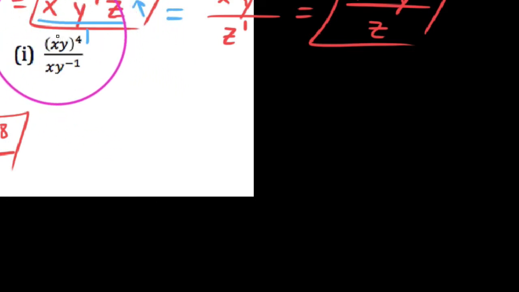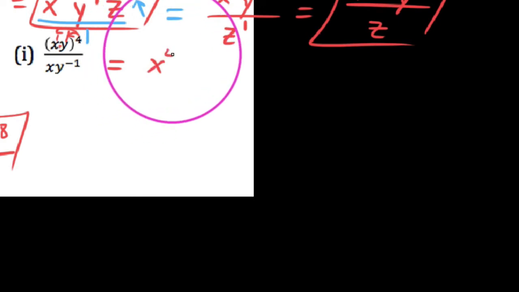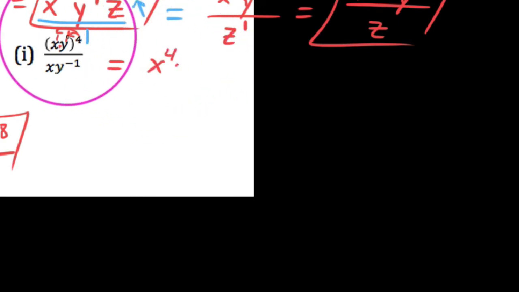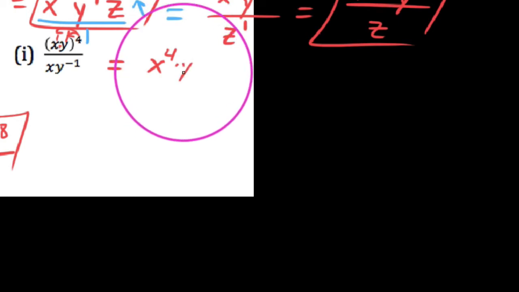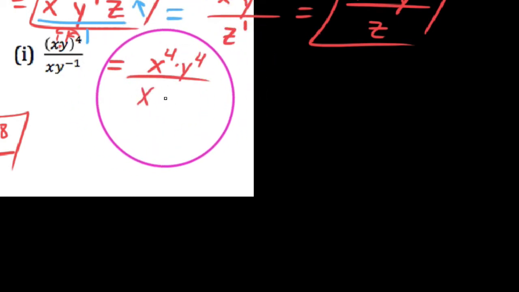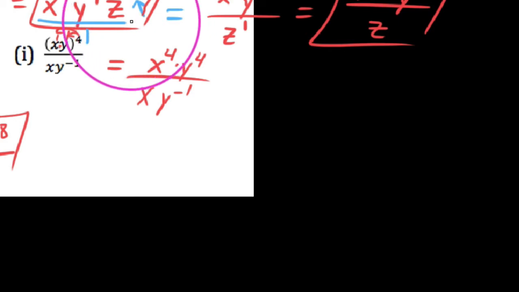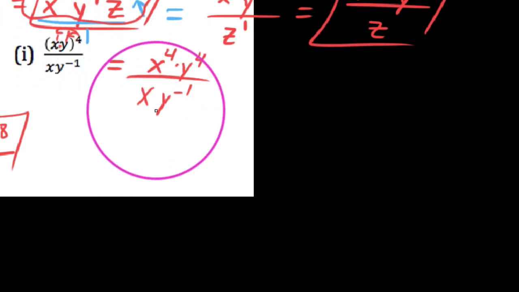But I notice on top I have a product, again, a product to a power. And so what I can do is apply this 4 to both of these exponents on the inside of here. So we get x to the 1 times 4, which is x to the 4th, times y to the 1 to the 4th, which is y to the 1 times 4, y to the 4th. And on bottom I have x y to the negative 1. Just like we did with our products up here on letter F, where we went through and did one letter at a time, we'll do the same thing here.